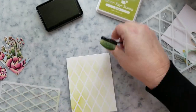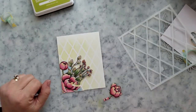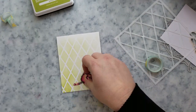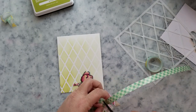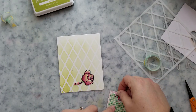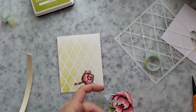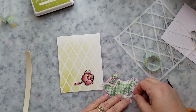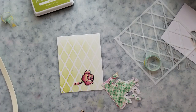The next thing I'm going to do is get my card base ready so I can attach my flowers to it. I'm using the diamond pattern stencil and some Willow ink — I'm just going to ink blend this, starting heavy in that bottom left corner where my flower arrangement is going, then lightening as I work out. Wherever you're going to place your image, I recommend starting your ink blending from there — that way if you end up with heavy marks they'll be covered by your image. There's our ink blended card base, four and a quarter by five and a half inches.